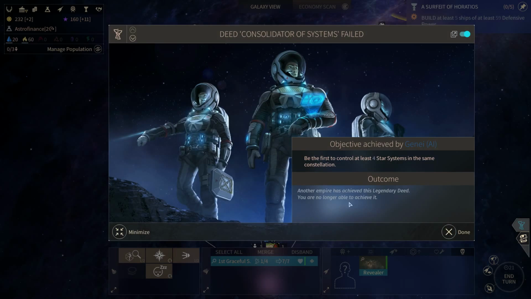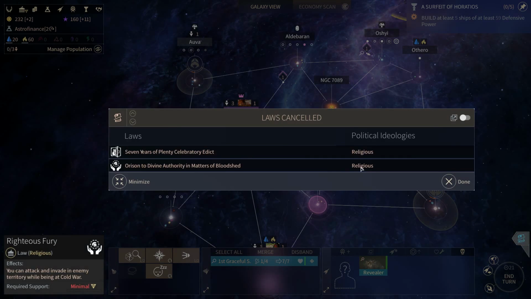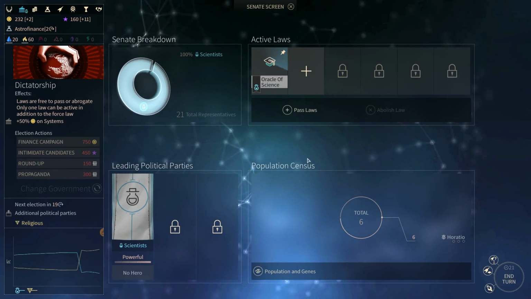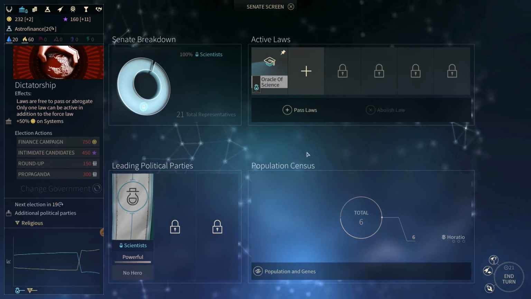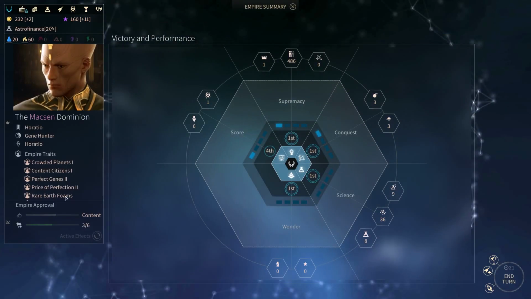What is this? We actually lost out on that one as well. Okay. There's endless difficulty though. Right. So this one, we lost both of those. If we go into the laws, yeah, I'm gonna pick up the science one. Let's check our approval though here first.